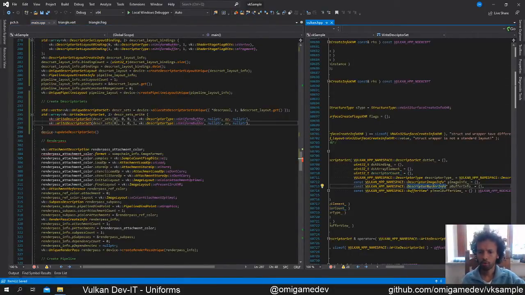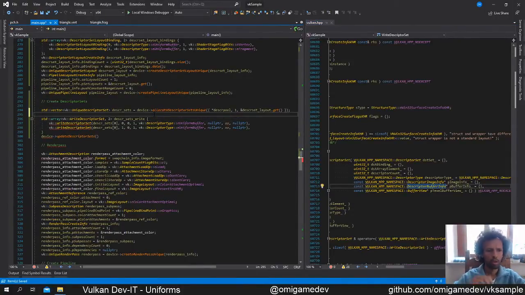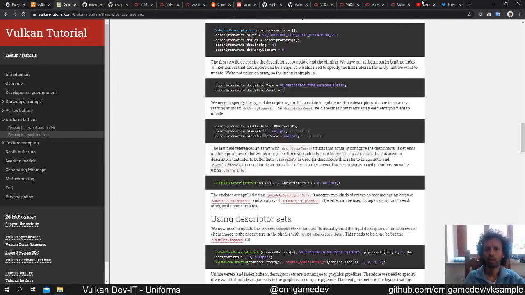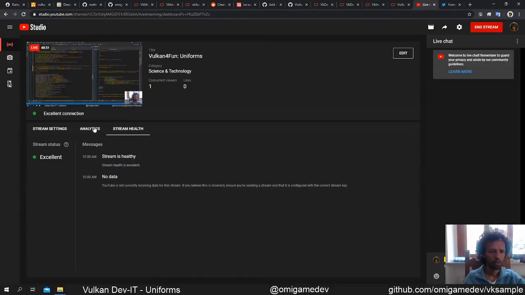Descriptor buffer info is the description of the buffer. Pretty simple, huh? Is it still running? Yes, it is. Damn it.